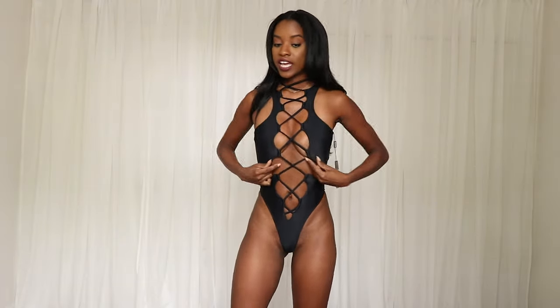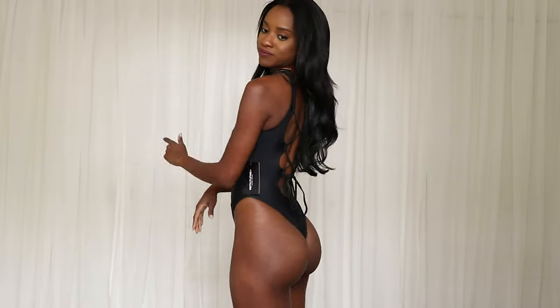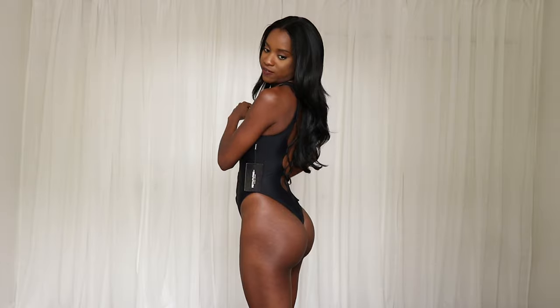It does fit really snug. If you are a little bit concerned about the size, maybe it would be a good idea to size up. Although I feel like it fits me, it is on the snugger side. Would I want a bigger size? I don't think I need a bigger size. I think it fits me fine. It just does feel really, really snug.